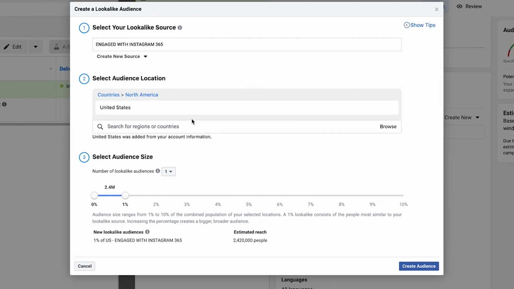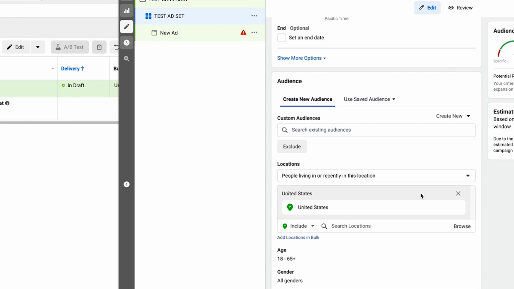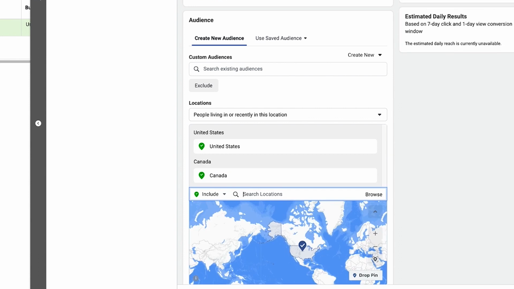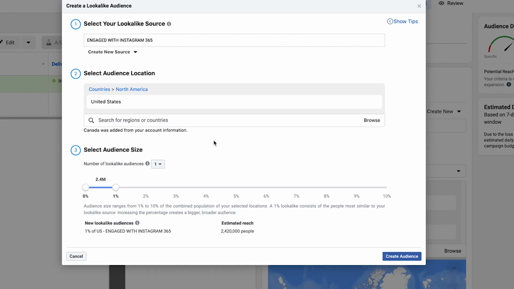Within the ad set, that is where you'll choose the location of users you want to target. If I choose to add Canada here, I'm saying use my lookalike audience and target people who are in the US and Canada. So those are two different things, so be aware of that. So again, when you're creating your lookalike audience, this is not the location of people you want to target.